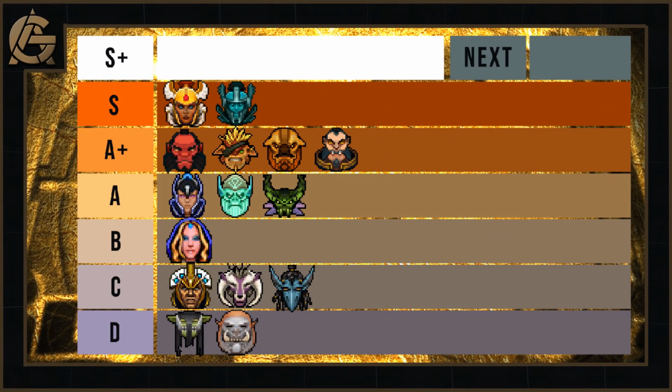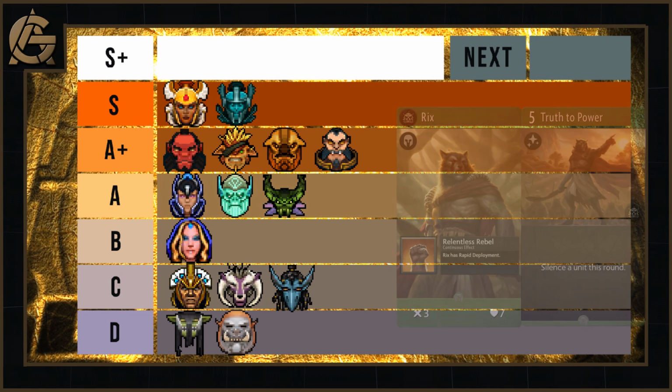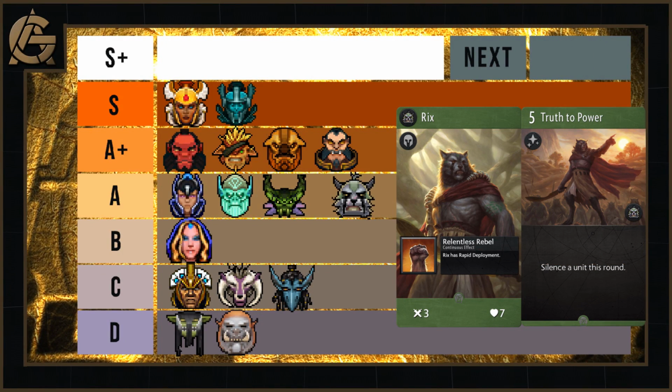Okay, 3 heroes left, and I think they're all pretty decent, and I think we actually disagree about 2 of them at least. Rix is the first one up. I think Rix is overrated. I think Rix is A. You don't. Tell me why Rix is better than an A. That's average? No, yeah. Dude.